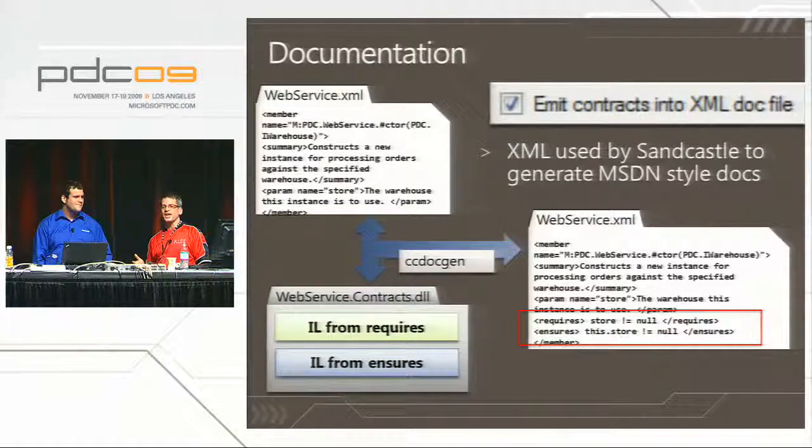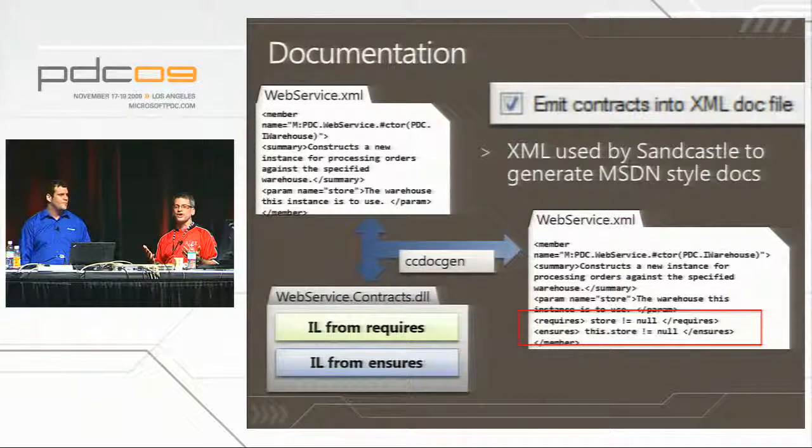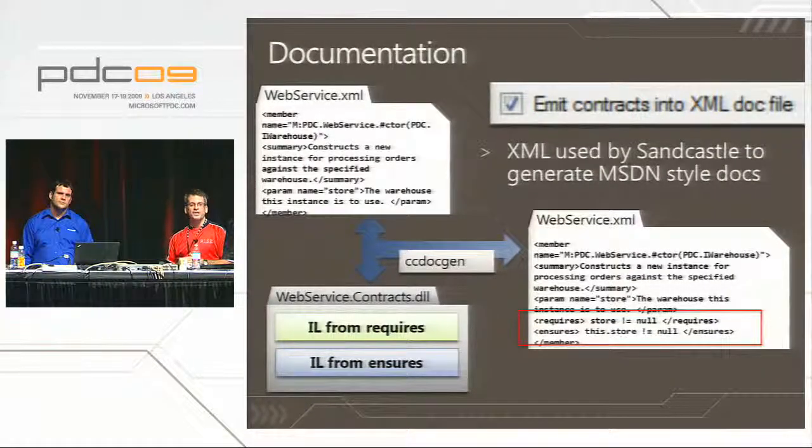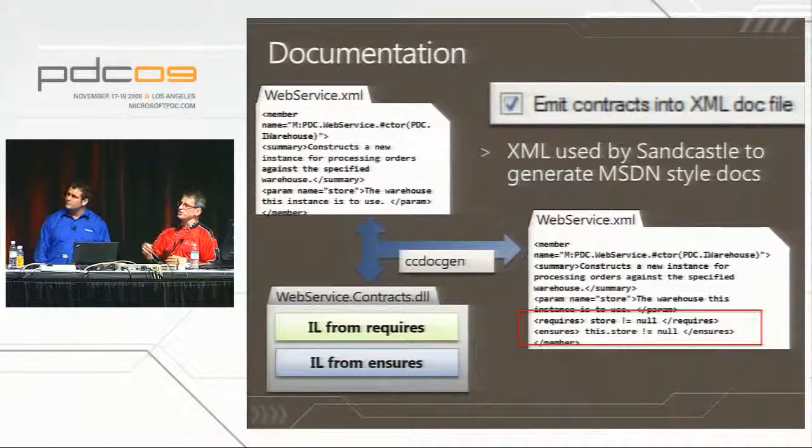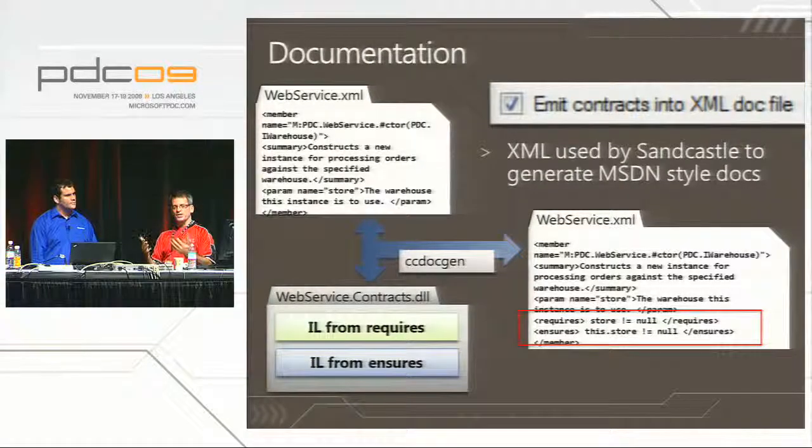I think they should use Sandcastle, which is this great tool that takes that XML documentation and generates really nice looking MSDN style documentation. And when you install our tools, you will get a new set of style sheets for Sandcastle that understands these new tags, and the documentation that gets generated will have these very nice sections for each of the contracts on every method and for each class.